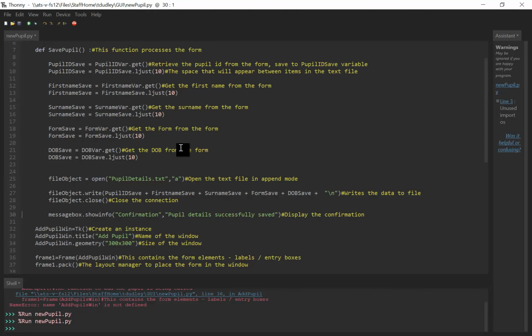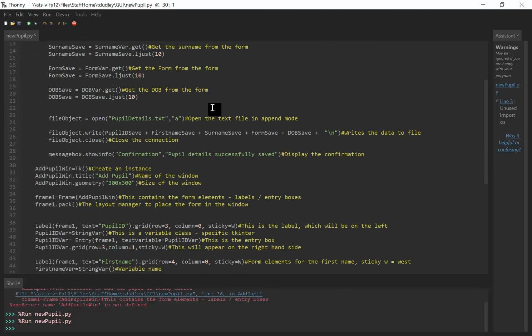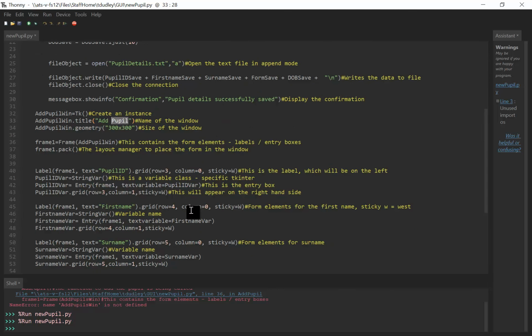Brilliant. So what we've done is used an existing form. You've got to get into the habit of doing this, using what's in front of you, using the material. Hunt it down, use it. We've created a new form called New Pupil. We've given it the title of Add Pupil down here.